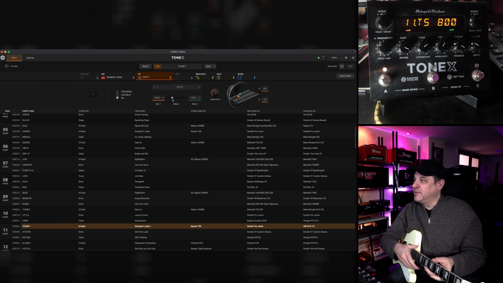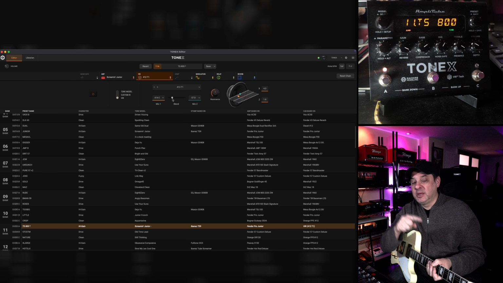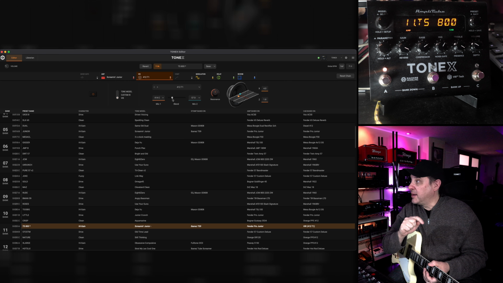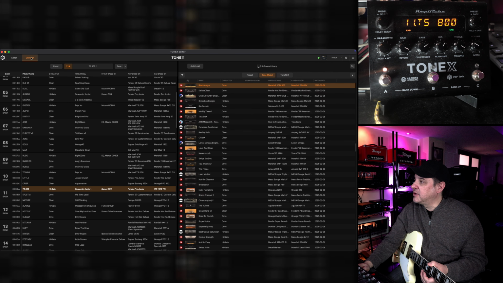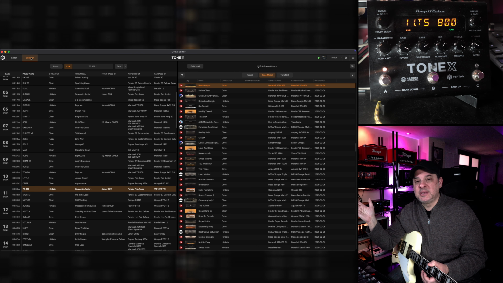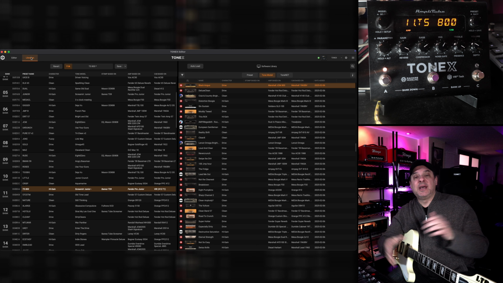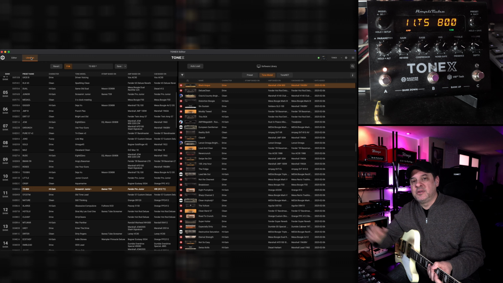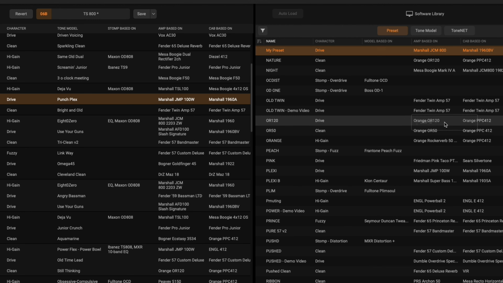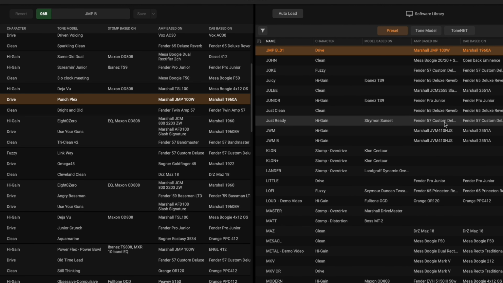I just want to keep reminding you that even though we're sitting here on the desktop, we're actually manipulating the presets that are on the pedal. And as soon as we save it, it's already there. And as I showed you before with the librarian feature, you can move your presets between the pedal and the application. So if you've created your master preset, that masterpiece you've been waiting to create, well, you can move it right over to the desktop application simply by picking it and dragging it over, and that will move that saved preset to your computer.